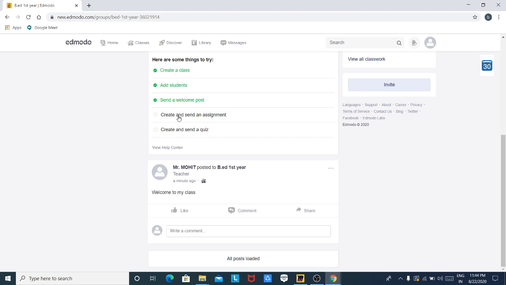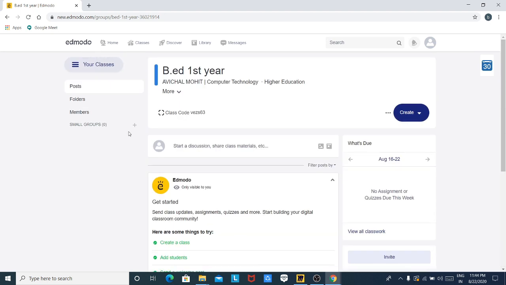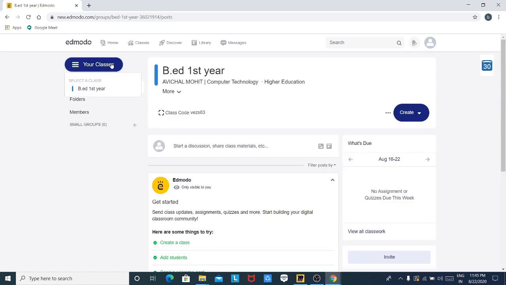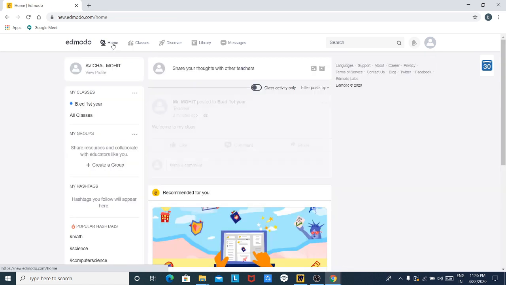Then there is an option to create and send an assignment and create and send a quiz, which I am going to tell about. Before going to this, let us go back to home.